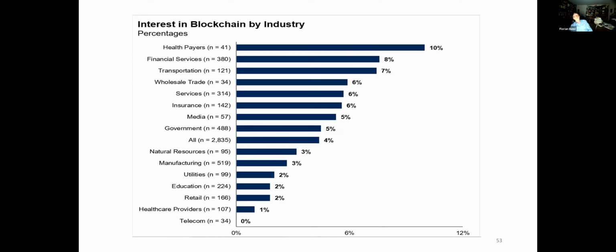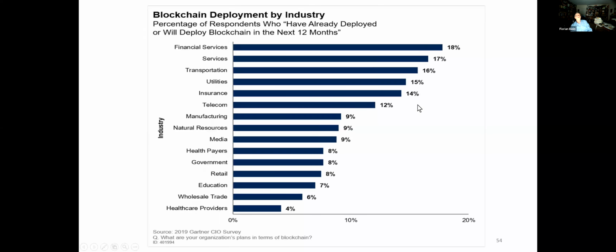So what is the interest in blockchain by industry? And you can see of all the people that they asked at Gartner, the health players, healthcare. Now, why is that? Because this move to electronic health records and losing health records to cyber attacks is not advisable. I know of a large, almost $4 billion hospital, whose chief executive officer is extremely concerned and asking, should we use this blockchain? So that explains this. Financial services is obvious, transportation, wholesale trade, you can see the list.